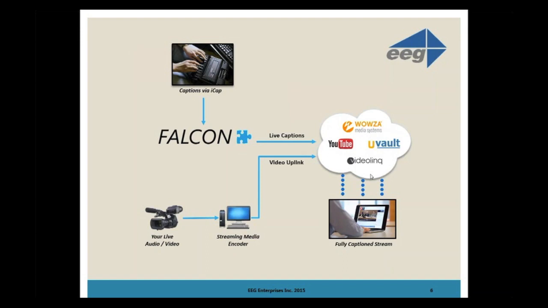A bigger issue is if you're using the type of streaming encoder that runs on a standard PC and uses something like a capture card from a third party, like a Blackmagic card or an AJA card, and most of those systems do not pass captioning. So if you were using one of those systems, typically the choice is either to upgrade to a dedicated hardware system that can handle captioning with the video stream, or else to change server and hosting vendors to a vendor that would be able to accept the live captions as a separate stream, like through Falcon.